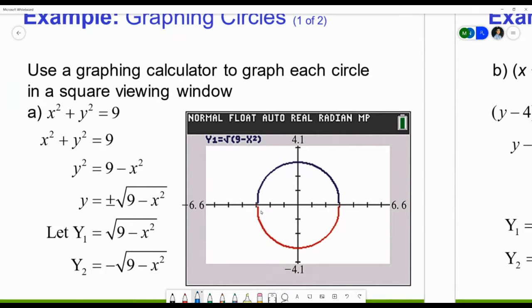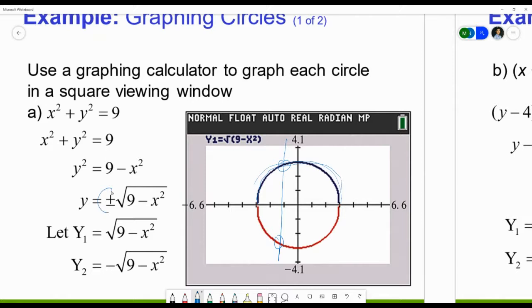But if you want to do it in Cartesian coordinates, you're going to have to break it up into 2 pieces, because this in Cartesian coordinates is not a function because it does not pass the vertical line test. You can see here this touches it twice. So therefore, we have to do it in 2 pieces. Here we have the blue one, the upper half, and then the bottom half. Each one of these individually is a function, but together they are not.